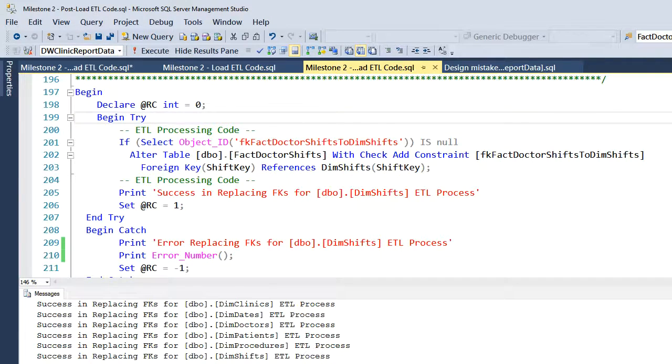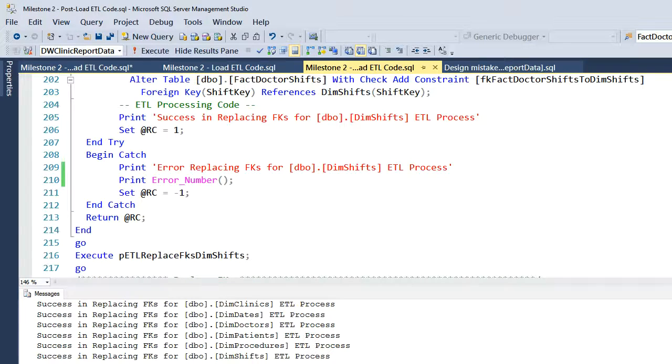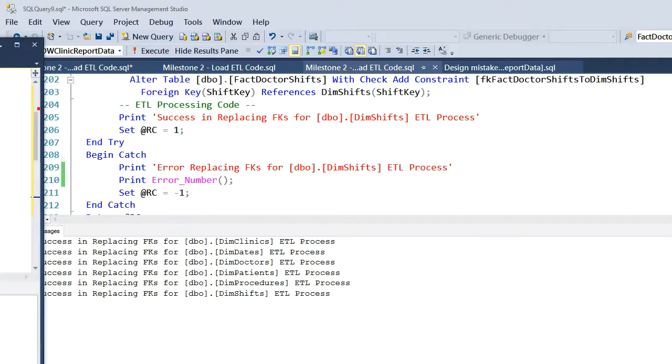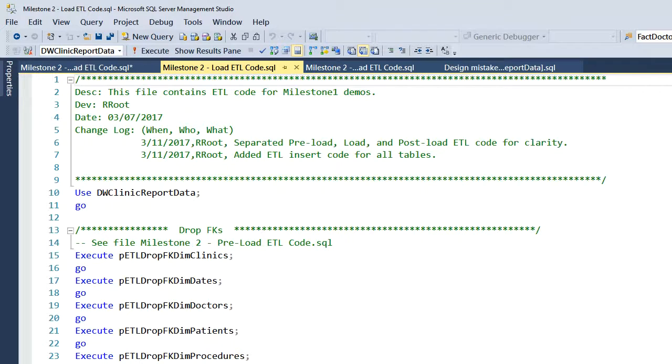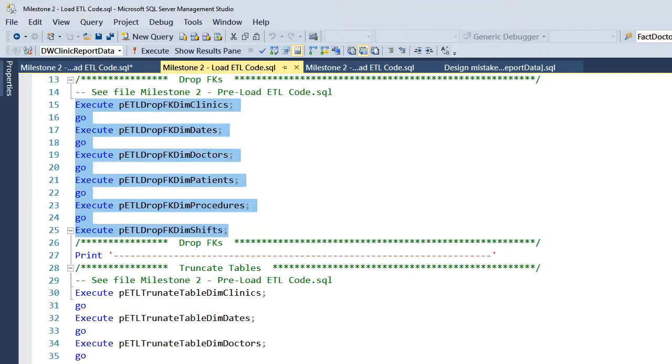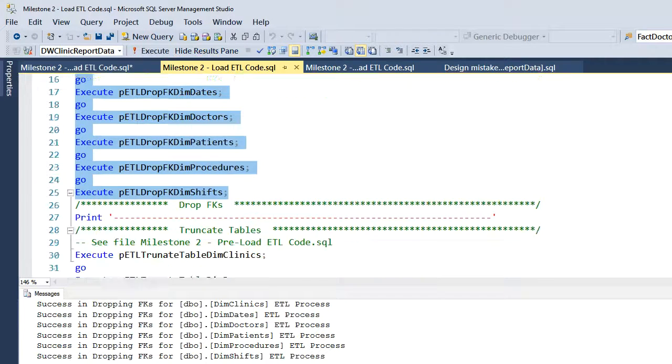Now, every time I make changes like this, I really have got to be disciplined about running the code and make sure you always run it twice. That'll work both times. Sometimes things get out of sync. It appears that it works, and then when you go submit it, you find out that it didn't. Now, at this point, it means that I should be able to go through and drop the foreign key constraints and put the foreign key constraints back on. So over here in my loading code, I can take all that code out and just make sure I can execute these bits of code.